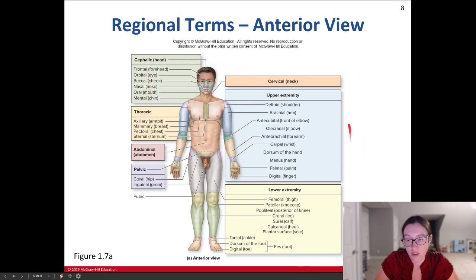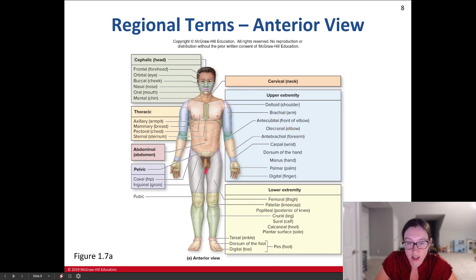You can use some of the practice questions in the lab manual to help remember, as well as those online interactives. It's important to know what all these terms mean because it will help you later in this class as well as clinically. So for example, right here, the deltoid region is the shoulder region. This muscle here that underlies this region is called the deltoid muscle. So if you already know the deltoid region, it'll be easier to remember the deltoid muscle.